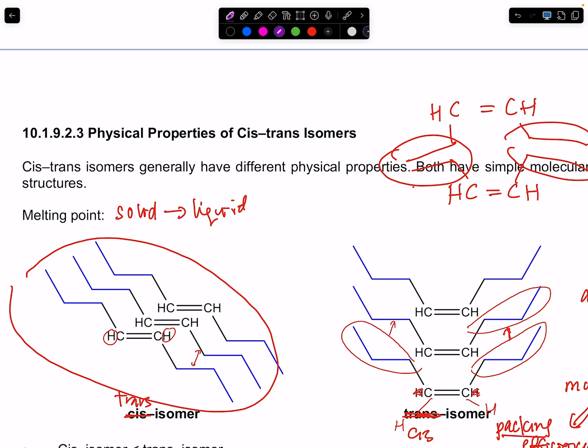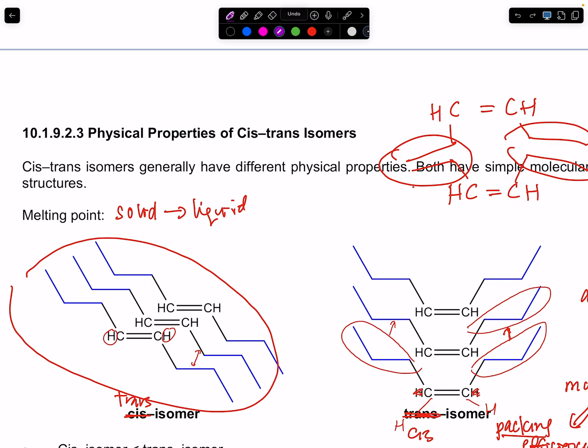Let's go through number one. Size of electron cloud. They are isomers. Obviously, their size of electron cloud is going to be the same because they have the same molecular structure, so the size of electron cloud is going to be the same. However, for isomers, their surface area of contact differs. Understand, guys, for these two.